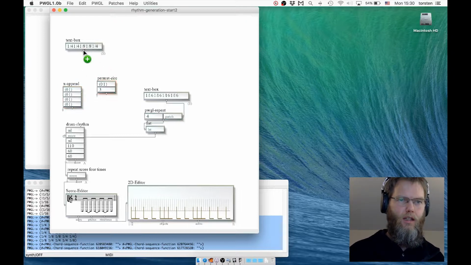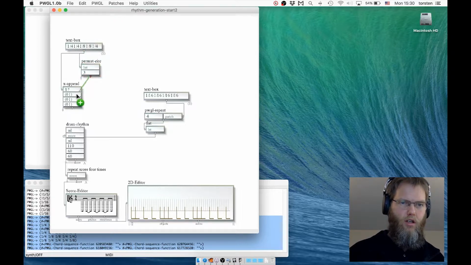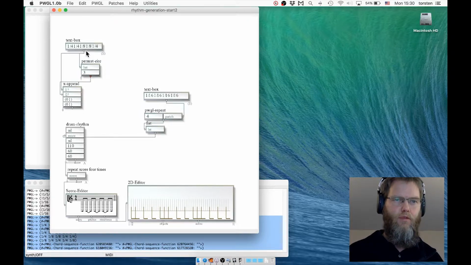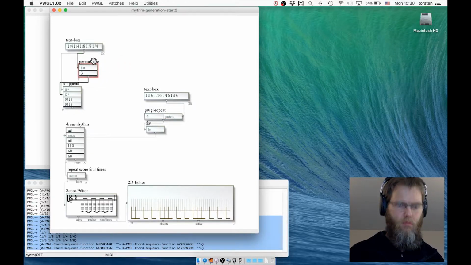In the beginning, let's say I give it the original box, then I'm giving it the shift, which shifted so that it starts on the 8th note. Then copy, paste.